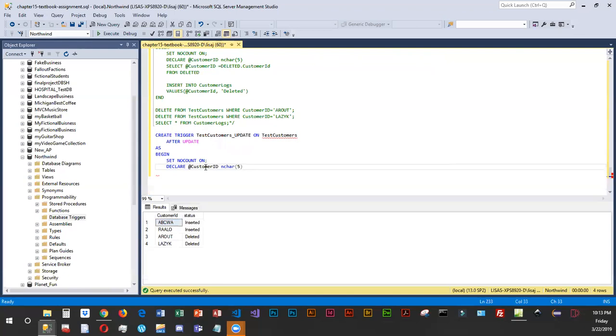Those are the 3 columns that we have in test customer. So we're going to declare a second variable here, and we're going to call it action. And this is going to be variable character 50.